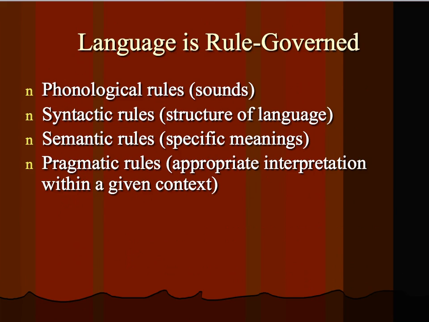Language does work, though, because it is rule governed, right? Rule governed in the sense that we all have to follow these rules in order to make language work. Phonology or phonological rules are the rules about how a word is supposed to sound. So if I don't phonetically or phonologically pronounce a word correctly, I could be misunderstood. If I said I'm going to go home and feed my sate, when I meant to say I need to feed my cat, right, then people are going to be going, what's a sate? Right? So we have to obviously follow the phonological rules to be able to understand each other.